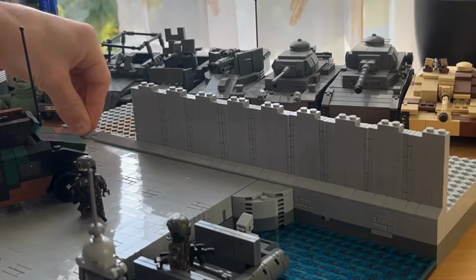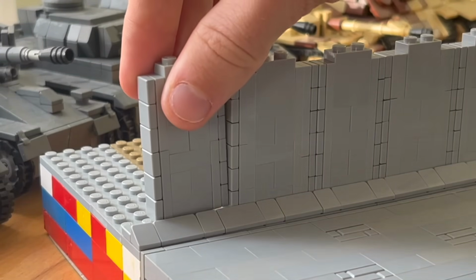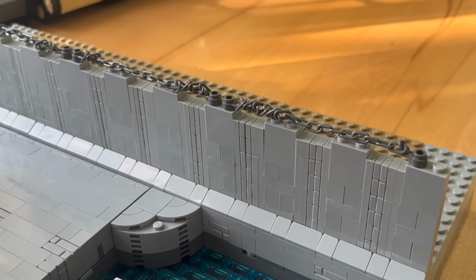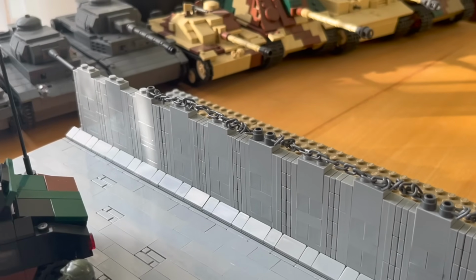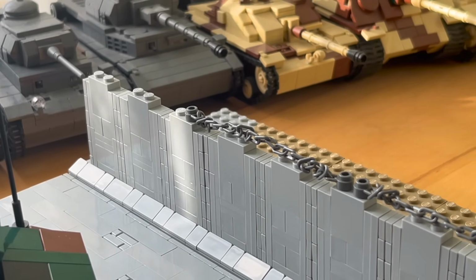And here you can see in regular speed how the design comes together. It is simple, but I really like the pattern created by all the 1x1 tiles. And to end this wall right here, I've added barbed wire all over the place. And don't worry, I will add it here as well, but you have to wait a bit.